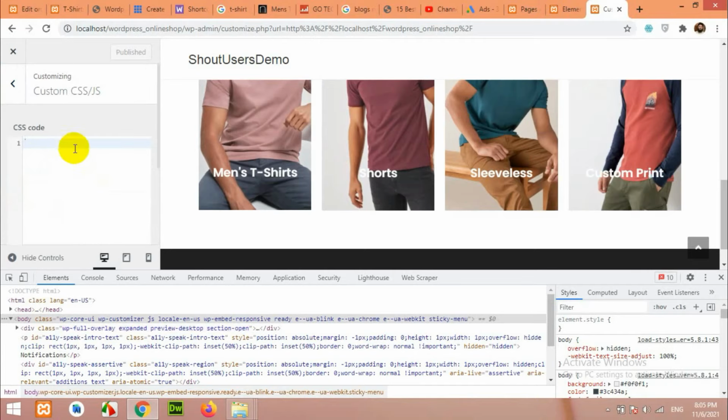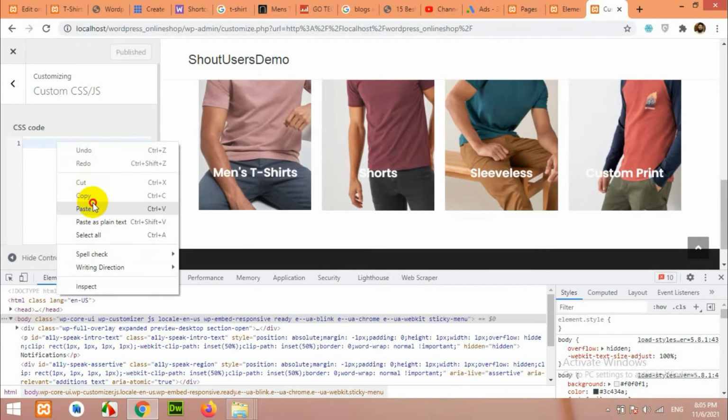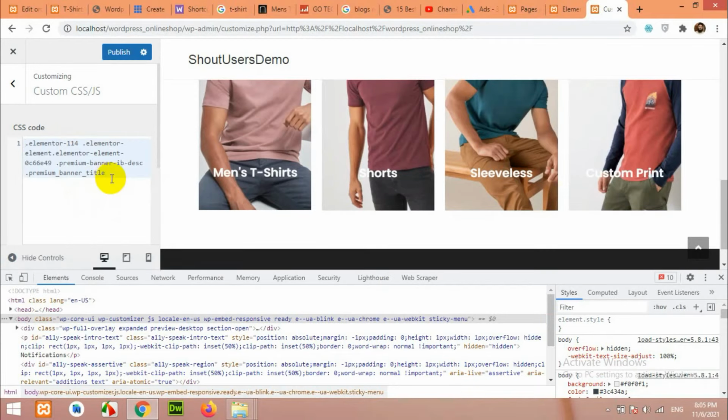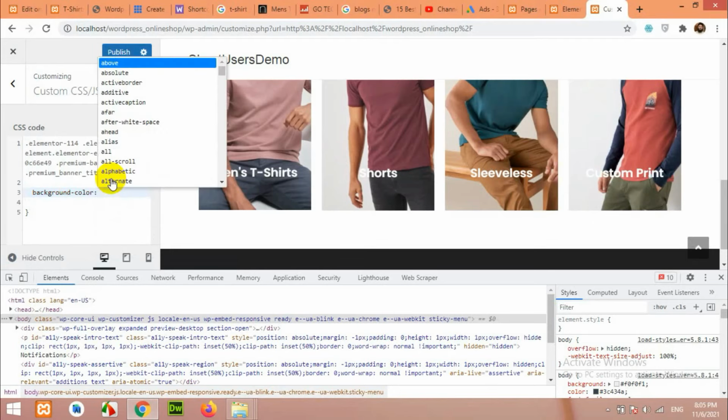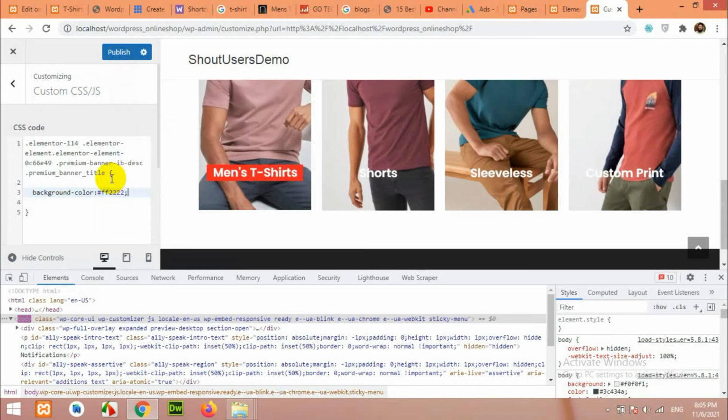So the CSS code, copy the classes which we copied, paste it here and add curly brackets. Now choose background color and type #F2222 and we are done.